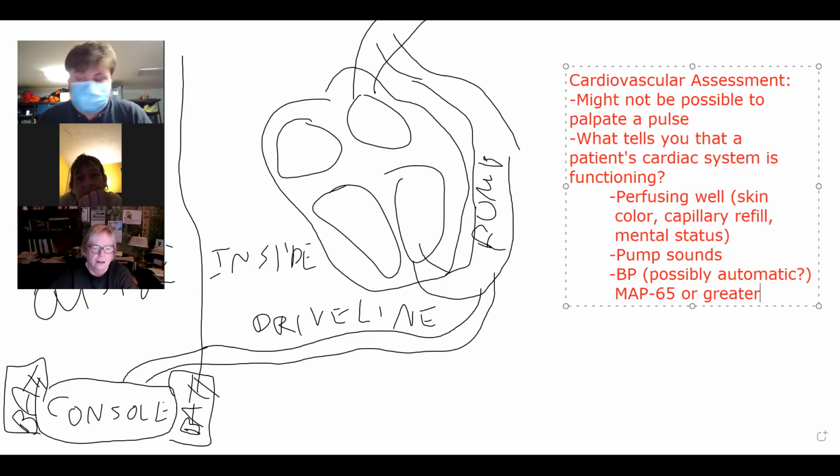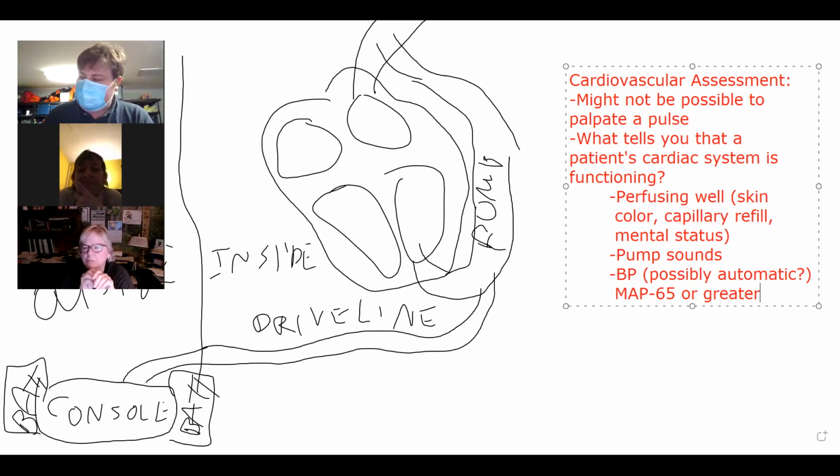The other types of things that you might consider, just monitoring in general for any sort of ischemic chest pain, you might consider a 12-lead EKG. Obviously, your airway and breathing are still going to be treated as you would find them in the field. So if someone's having shortness of breath, you would put an on-air breather on them. If someone's airway is obstructed, you would still manage their airway.